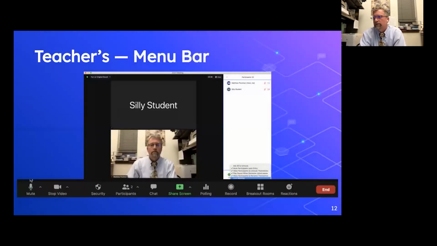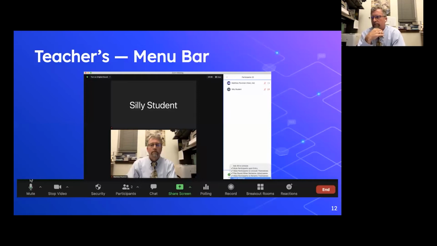The second screenshot is really just to give you a sense of that toolbar at the bottom of the screen. Everyone has a toolbar of sorts. This is the teacher's version. The teacher has their own mute button and their own video button where they can start and stop their video, as well as manage the participants and control how chat is enabled. Generally speaking, teachers in Hanover allow the students to chat to the teacher, to ask a question, but it's generally turned off for person-to-person chat or even student-to-whole-group unless the teacher wants that as part of the lesson. It's usually private chat from the student to the teacher only.